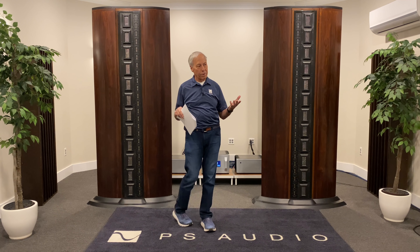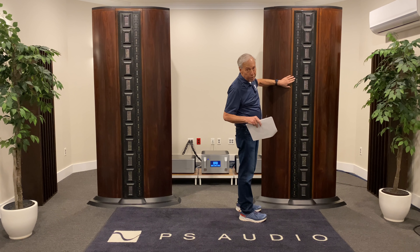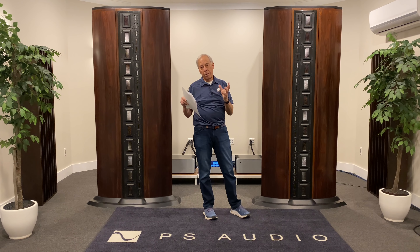Or eight, depending on how you want to count it. When you have 36 tweeters on one channel, and they're each doing one 36th of the work, the dynamic capability is just extraordinary. Because one tweeter can do X amount of dynamics. Two tweeters in parallel can do twice as much — three, four — and as you start dividing that up, each one does less and less. Therefore, from a dynamic standpoint, they can do more and more. So there's no way that a Magnaplaner or any other device that doesn't share the same number of drivers as a line source like the IRS-5, or the Genesis 1s, can compete.